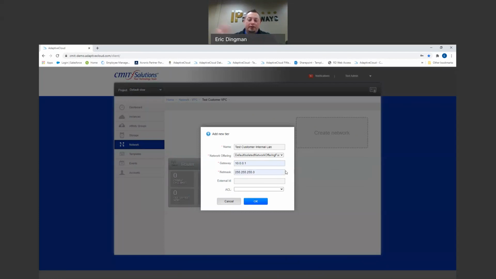And again, as long as it fits under that super CIDR, it doesn't necessarily matter as far as Adaptive Cloud is concerned. As long as it makes sense for your customer's environment, you don't want it to overlap and things like that. So the external ID is our API, so you have the ability to tag this network essentially. There is a full functioning API system on the back end of this that you could utilize if you are interested in that. You can definitely let us know for more information. Otherwise, again, there's a full API.